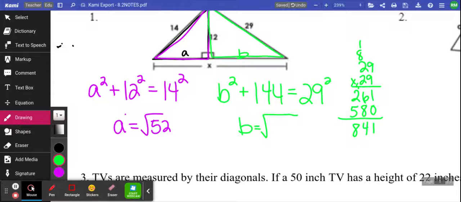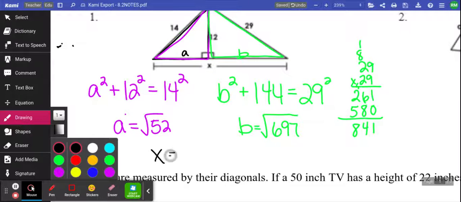Hold on, I'm working. Did I get 9? It's not. Why'd you look at me? Do I have the answer right now for you? Yeah. 7. It worked. Stop looking at me. It's freaking me out. Did we get it? Yes. Okay, what is it? 697. Yeah. Square root of 697. Okay, perfect. Is that our answer? What's x equal? Oh. The square root of 52 plus the square root of 697.